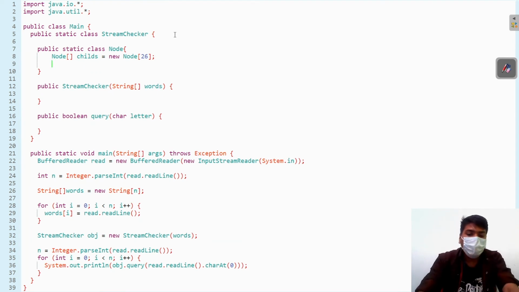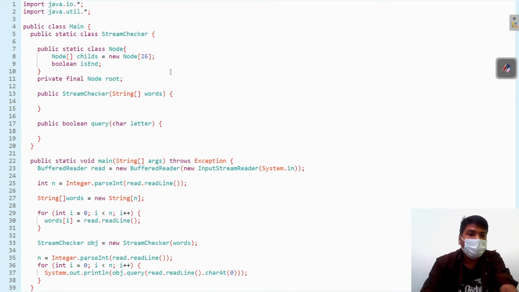Now we should also give a boolean isEnd. And after that, here we need a private final Node root, and also we need to initialize it here, root equals to new Node.